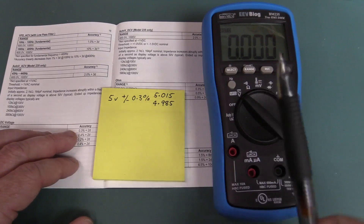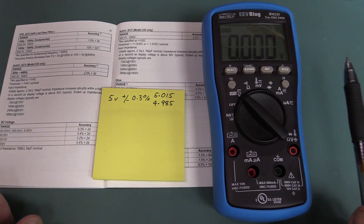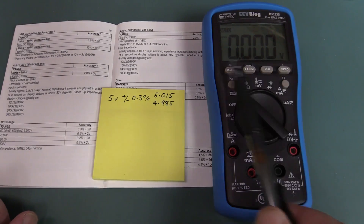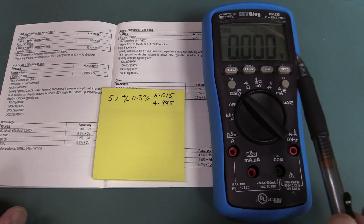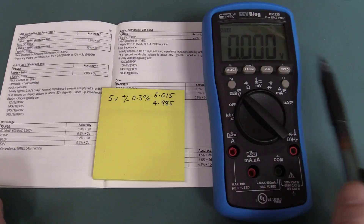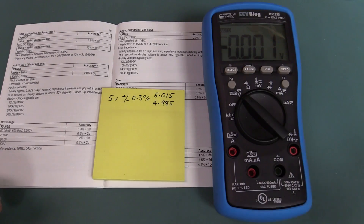It'll be interesting to measure a whole bunch of these and see what we get. Even if it's bang on and we feed in 5.0000 volts, which I'm capable of doing with my lab gear here - a precisely known value - it could still be plus or minus one digit, and you always expect that from the converter. So if it's 5.001 for example, you wouldn't worry about that, you'd say they're all bang on. When you start talking 0.002 or 0.003 or something like that, then you can start saying it's starting to be different to the other meters.